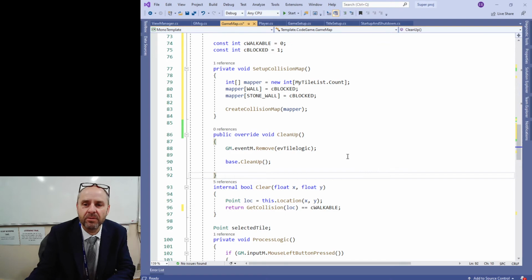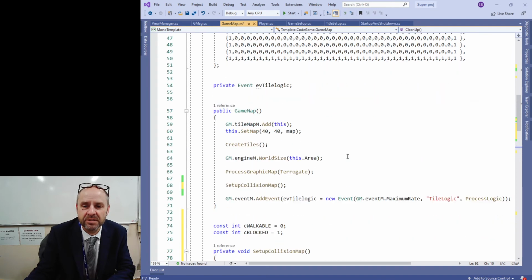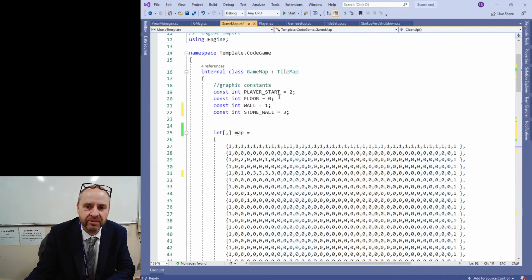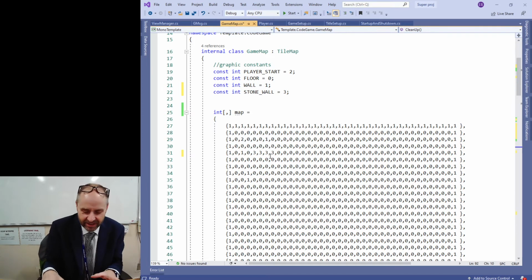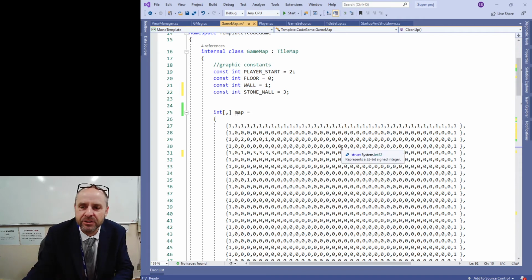Okay, so let's just summarise what we did. So we've got our graphics tiles, and I've added some new ones. One of the things that you'll find is that you'll want to make a different graphic for a corner, and there's lots of different types of corners that you want. But you want them all to be walls. So it's that sort of system where you have like 8 different corner tiles, but you want them all to be treated like a wall, like an unmovable location.